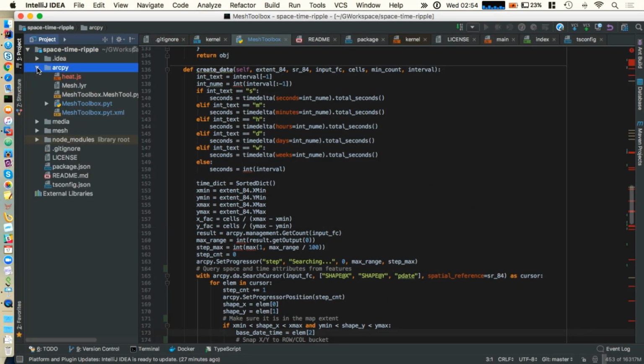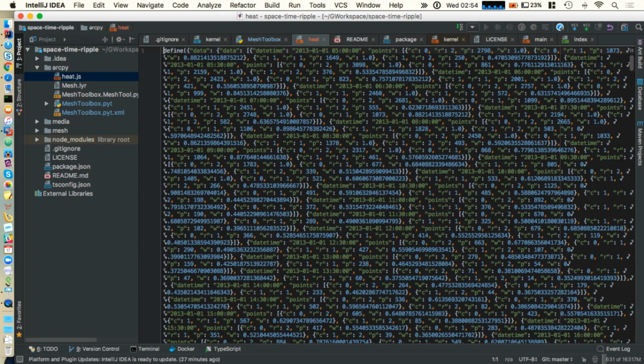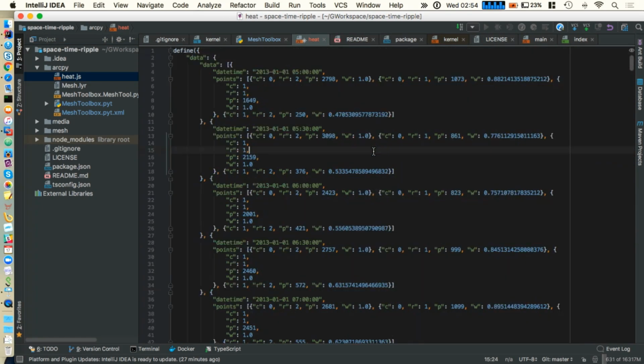So there's the ArcPy in here, and there's the heat map. Let me make it pretty. Come on, here we go. But you're saying to me, wait a minute, Mansour, this is an AMD module. Yes, ladies and gentlemen, it produced an AMD JavaScript module because we're going to use that to be dynamically injected into the JavaScript application. So it became a Dojo module. What I'm producing is a Dojo module that is dynamically loaded. I know this is crazy, Mansour. Why are you generating that? Because I can dynamically generate it.